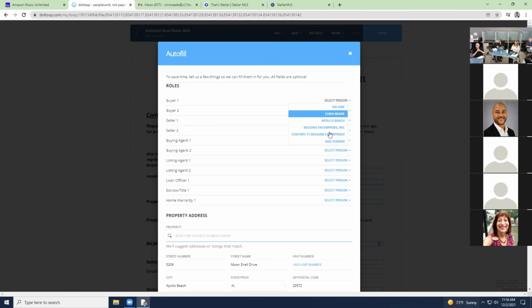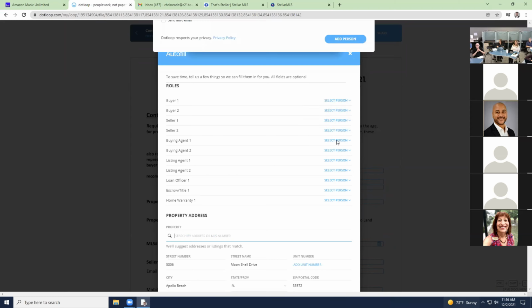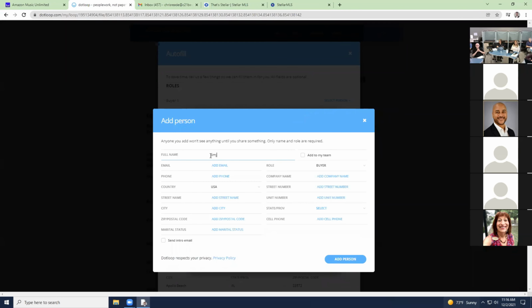So if I put in the buyer's name, they're not there yet because I haven't added them. I'm going to put add person, and I will put their name in. If it's somebody you've already worked with, it's already going to be in your Dotloop. You don't need any other information unless you want to put it in there. If you want, you'll need their email address and their name. That's all you need. If you want to put their phone number, put it in. If you want to fill the rest out, fill it out, but you don't need it. So just name and email is all we absolutely need. If you don't have their email address yet, that's fine. We just won't be able to send them anything. Get their name on there. We can add their email address later. I'll show you where that is.